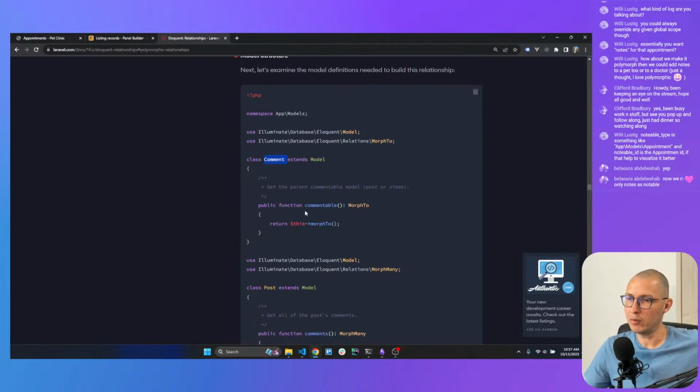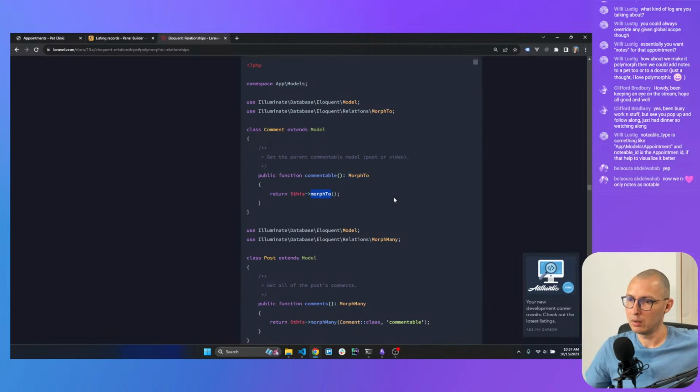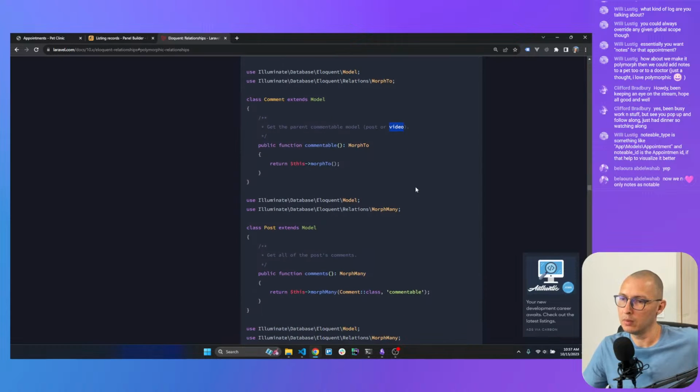We need a public function notable that returns morphTo, to get the parent commentable or notable model, pet or appointment. Now we need only notes as notable.